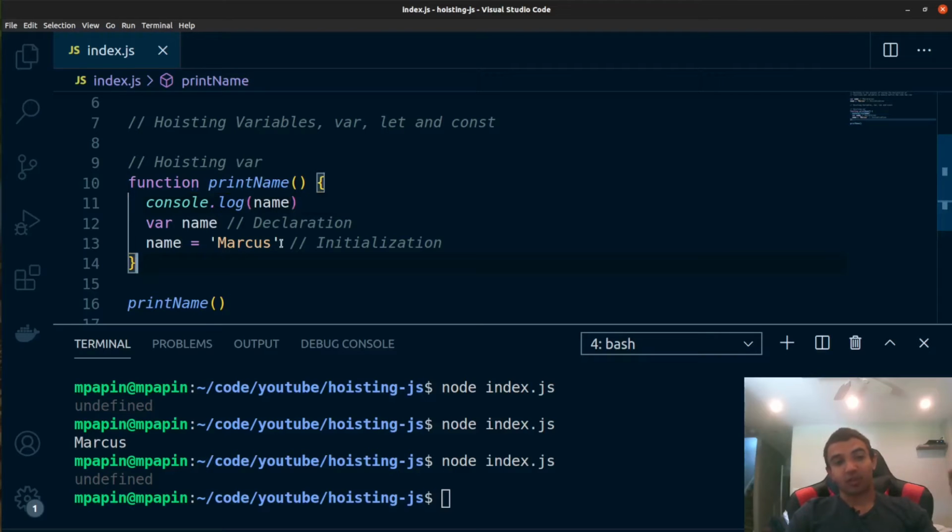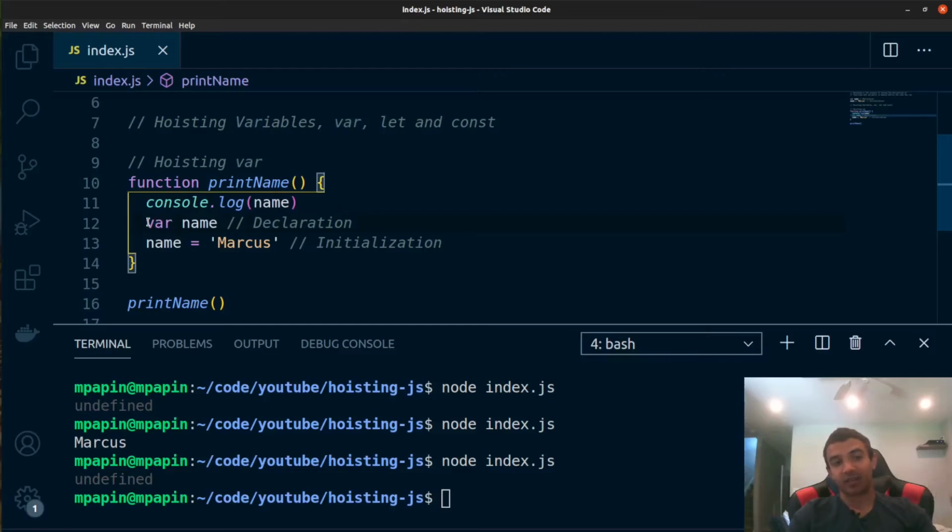So what JavaScript is doing when it's declaring the local memory for this function, because if you remember from our previous video on variable scope, we know that vars are scoped to the function, so they do not exist outside of the function scope. So when JavaScript is processing this function's memory, it's going to quickly run through the code that's there. It's not going to execute it, but it's going to look for any declarations for vars specifically.